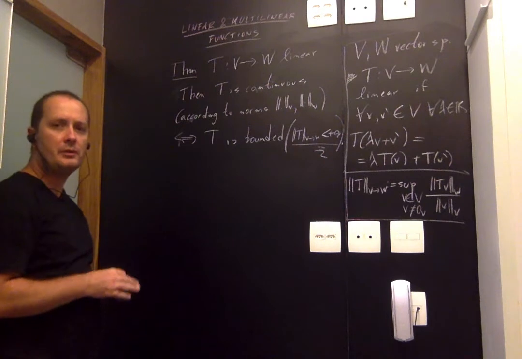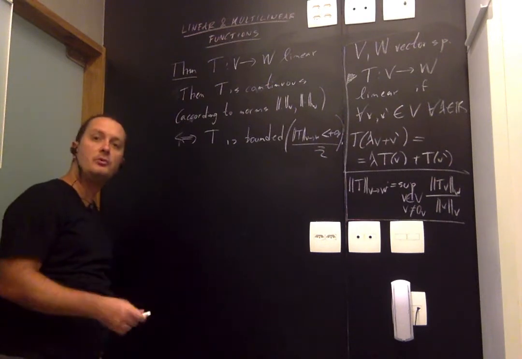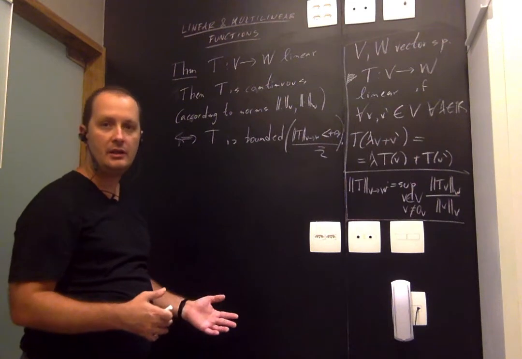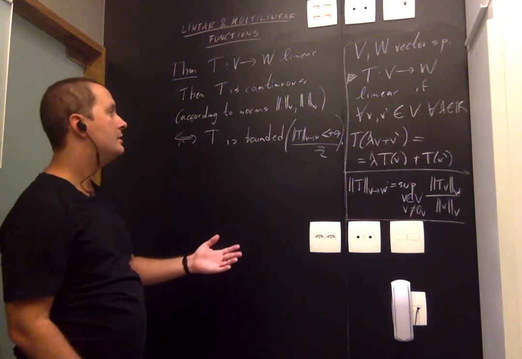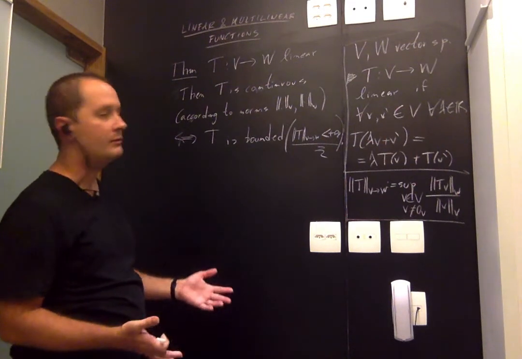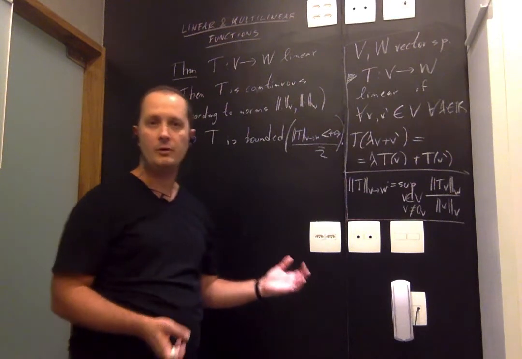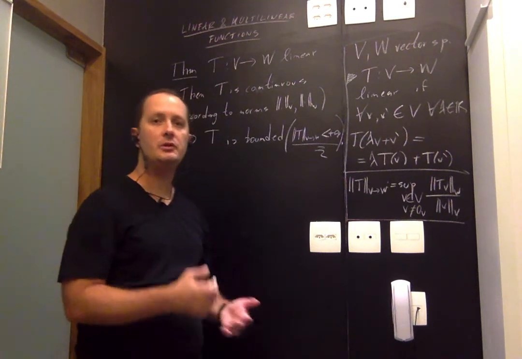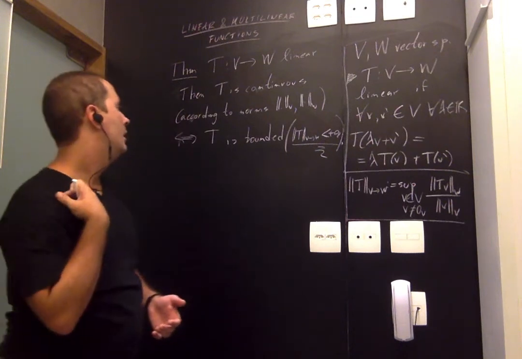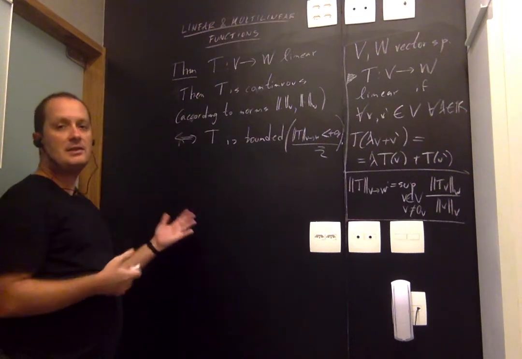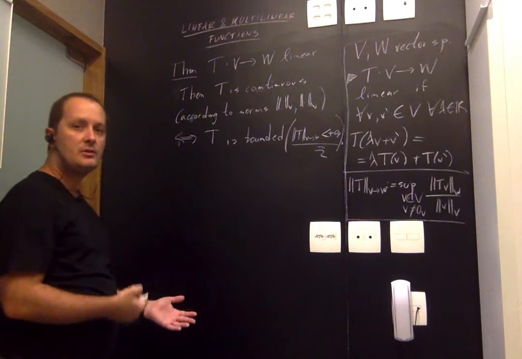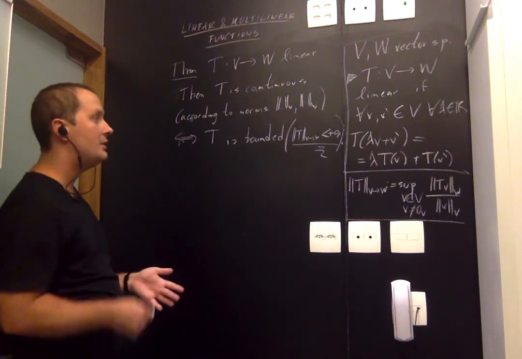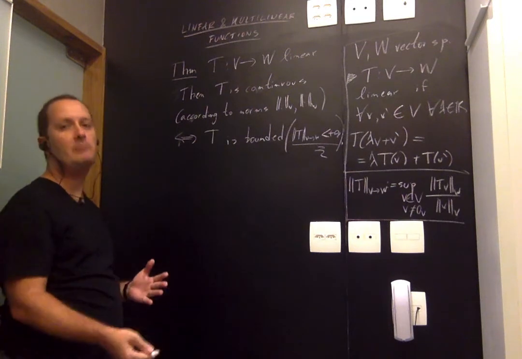Okay, so we're going to prove this theorem and then use it as a criterion to prove, for instance, that all linear transformations between Rd and Rk are continuous because they're bounded. We've sort of proven that already by showing that this operator norm on matrices is well defined, meaning it's a finite real number. Then we're going to consider examples where there's a space of continuous functions, a space of differentiable functions, and in that case, we're going to see some things that are bounded, some things that are not bounded.